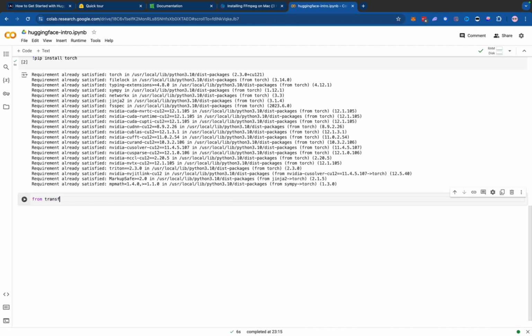From transformers import pipeline. So this is what I had mentioned earlier. And then we initialize the classifier. So here is the pipeline, and what we're specifying here is that this pipeline should do sentiment analysis.